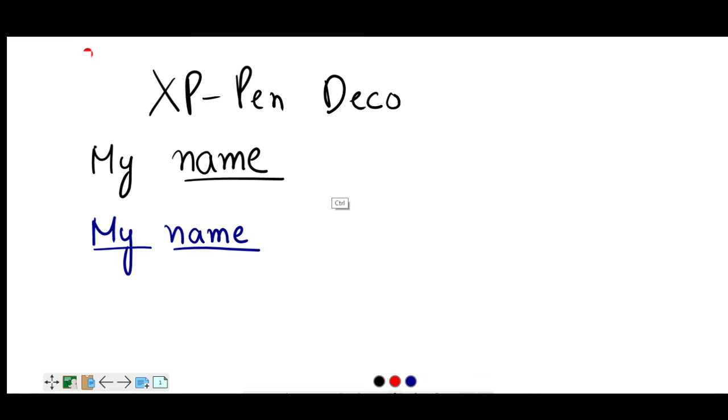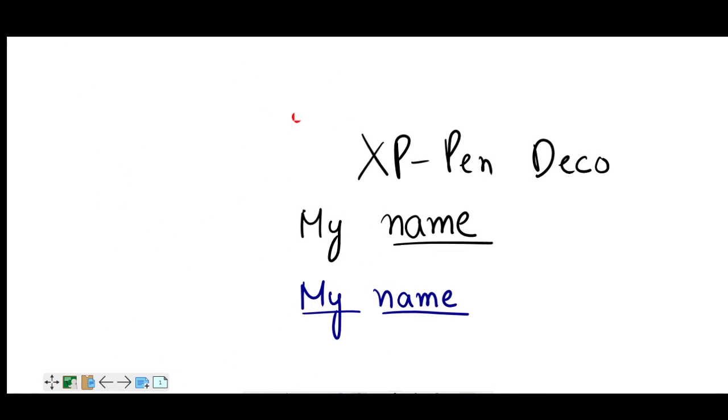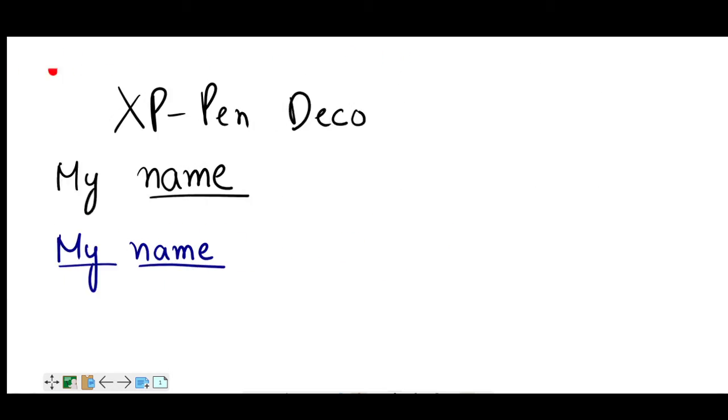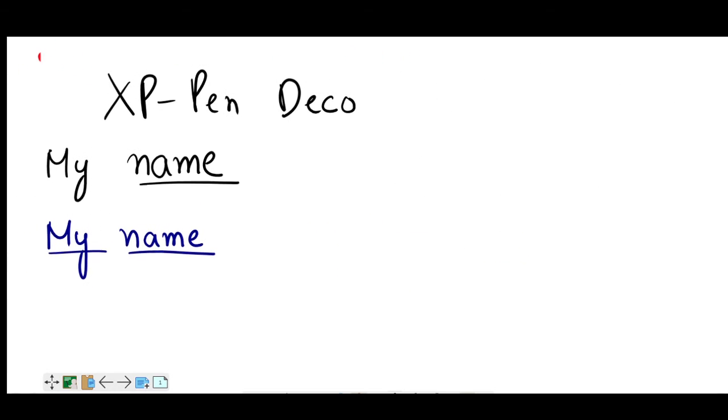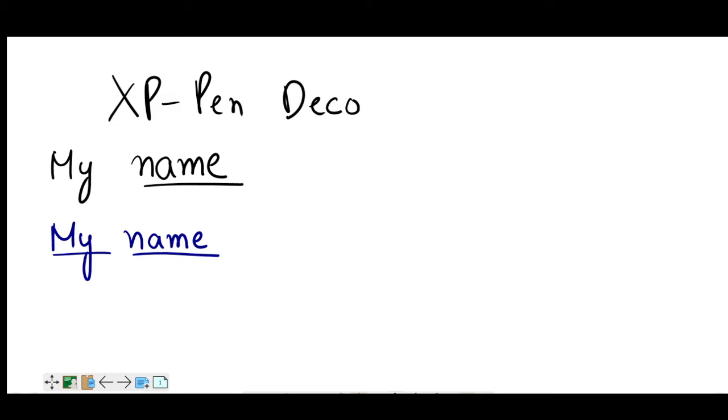I can retrieve my data by clicking Ctrl Z. Now what is this? This is the finger which can point to data. You can move your data here and there. This whiteboard is very useful for all the teachers who are teaching math, who find it very difficult to teach mathematics online. So here is an alternative for all of you.